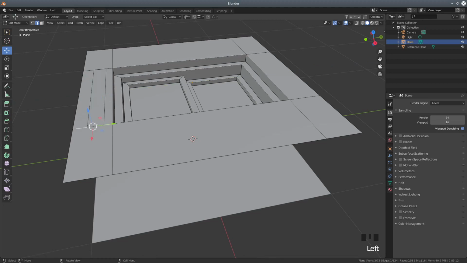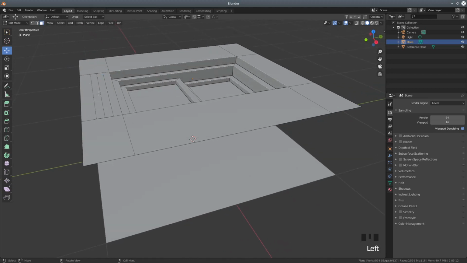Now I'm going to select this short edge, if I can, that one there, and I'm going to do Control and R, put my cursor over the edge that I've selected, press Enter, and then press Enter again, and then accept it with a left click.